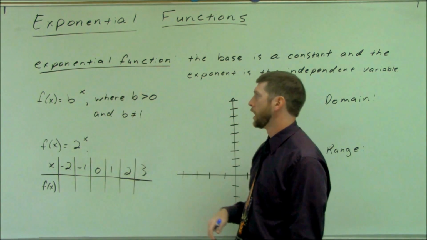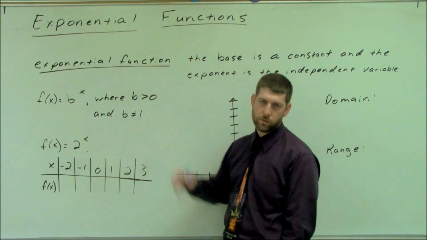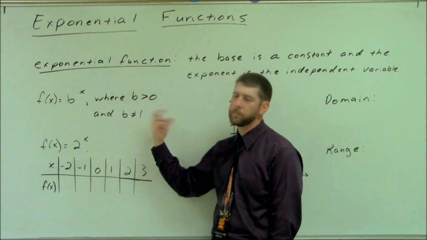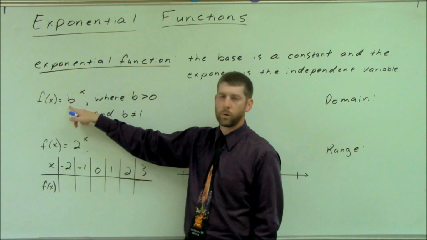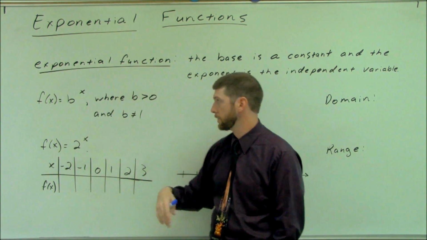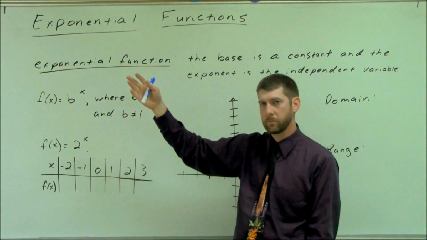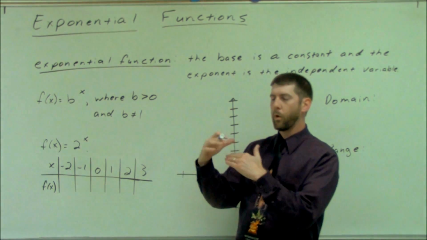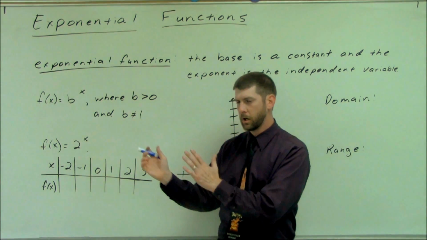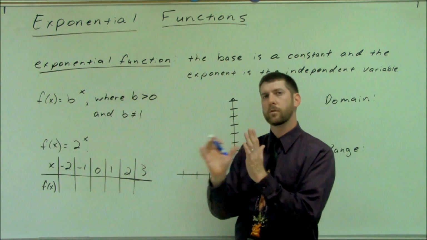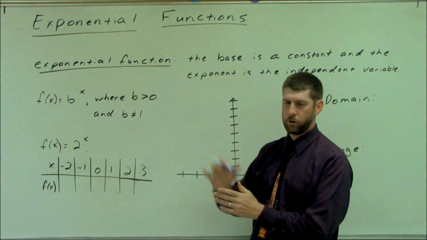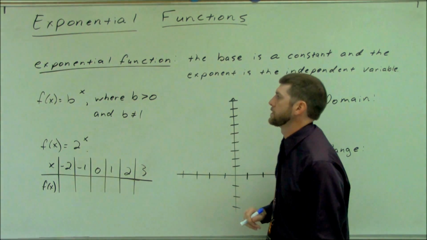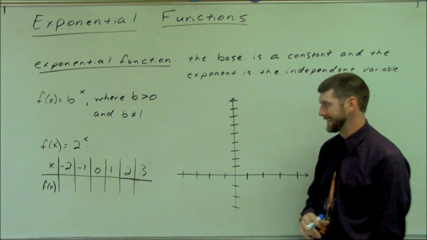A couple restrictions on exponential functions. The base will always be positive, so it's always got to be greater than 0, and it'll never be 1. The 1 part just kind of makes sense because if that's a 1, you're just going to get a horizontal line at 1 because 1 to every single power is going to be 1, so it doesn't really do anything for us. So we want to look at that 1 as our barrier, because we have something special that goes on when we're between 0 and 1, when we have those fractional values, and when we're greater than 1. So we get some special relationships in those two circumstances, and we'll look at those in a few minutes. But first, let's look at what's going on graphically in an exponential function.